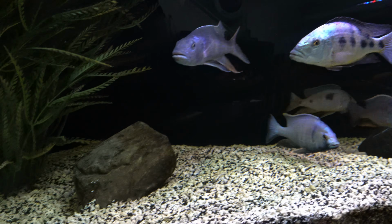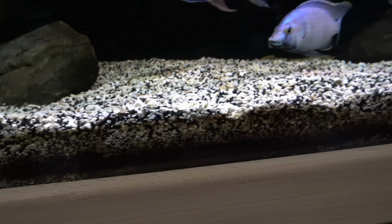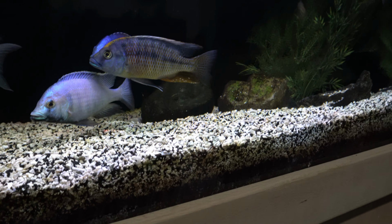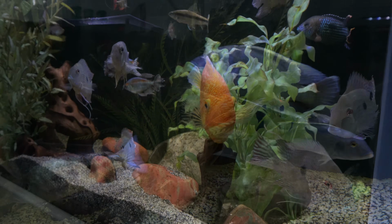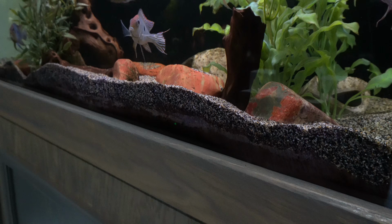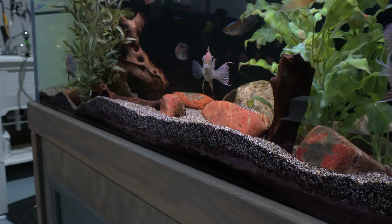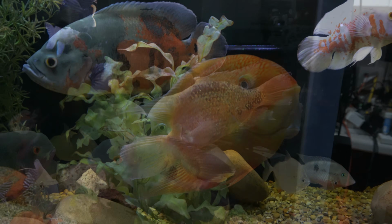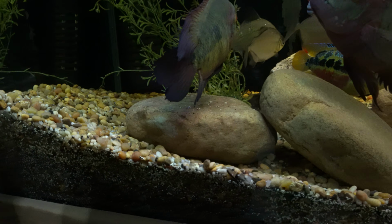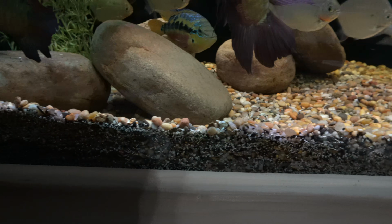I've also accomplished that by having a deep substrate. In the deep substrate, which I don't mess with, I don't even vacuum the tank behind me except maybe a couple times a year if I notice a pocket of detritus. But I have in several tanks a deep substrate, and that deep substrate is the home of beneficial bacteria that is anaerobic because it's a low flow, low oxygen area. And as a result, that helps to convert nitrate into the form where it can gas off and leave the aquarium.